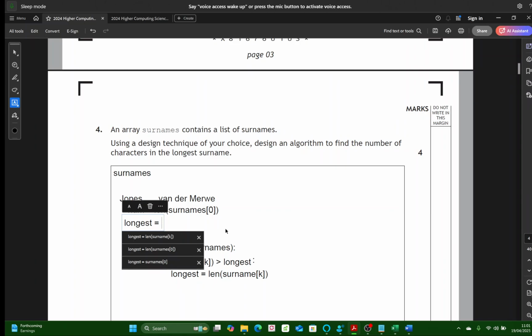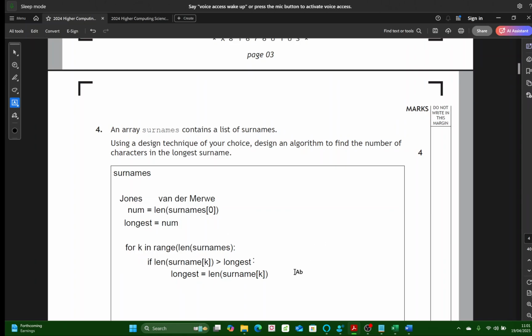Could have done that. And then I can go and find the length of the surname. But I'm actually just saying length of surname. We know it's going to be an integer. So we'll just do it a quicker way, reducing the number of lines that we have to write. And this is 4 marks.